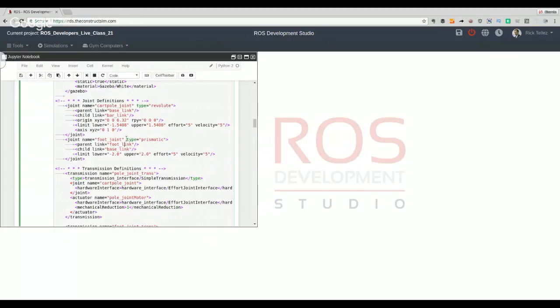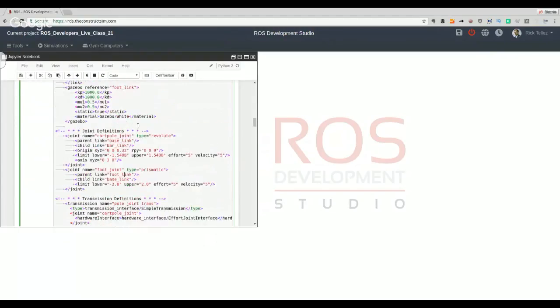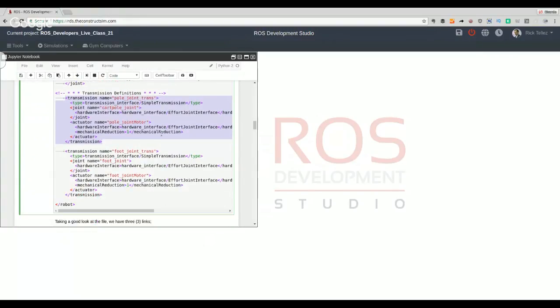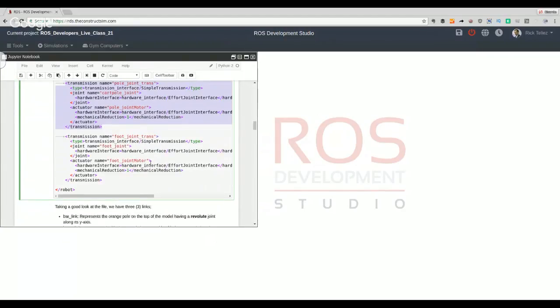Of course, the foot is the line where the robot is going to move through. Then we have to include the transmissions also. We are using an F4 joint interface for controlling both joints. You can use velocity also; it depends on how you want to create your simulation.